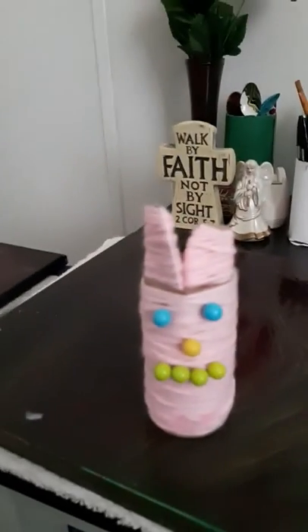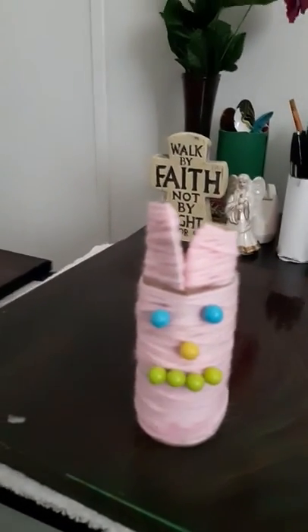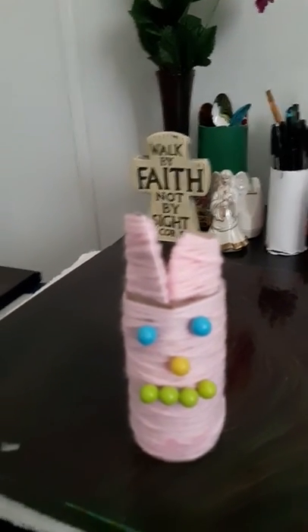So I figured I would share this little video on how to make this little bunny out of a toilet paper roll that I made him out of. You can use paper towel rolls, too — you can just cut them to size, whatever size you want them to be.